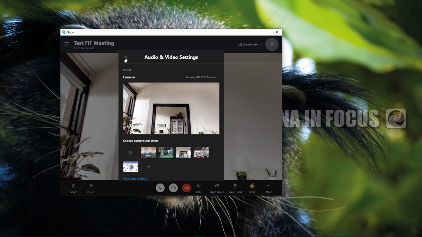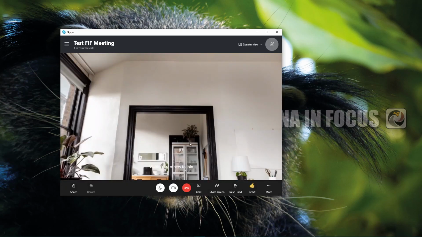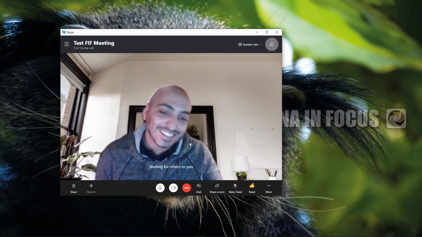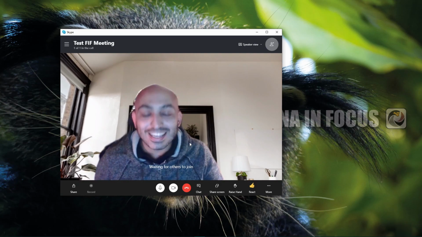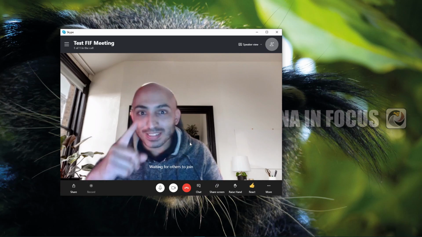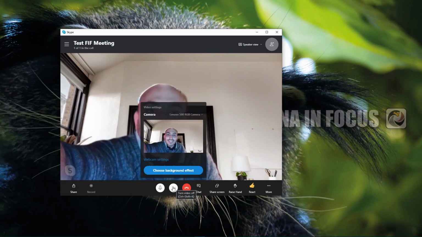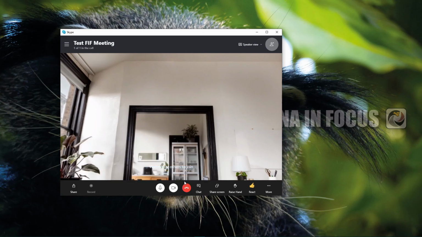So I'm going to go ahead and put on this room, and then let's open up my camera there. And oh yeah, look at that. That's pretty good. It's a little bit weird because of the angle of my camera being on the top of my screen there, but it gives you the idea of what you can do with it. So I'm going to shut off my camera there again.